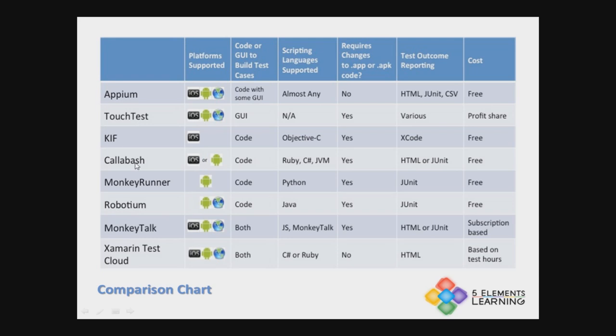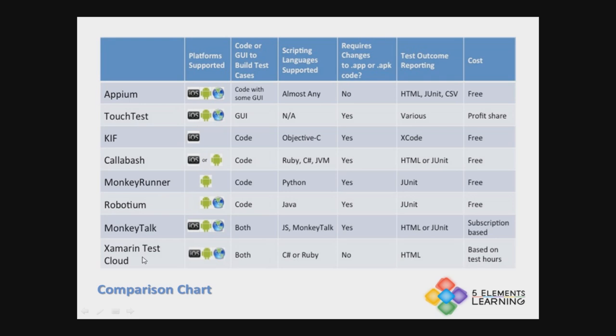Similarly, there is a tool called Calabash, Monkey Runner, and Robotium, which are free. Calabash is another popular tool. A very strong difference between Calabash and APM is that Calabash is effectively Ruby based and doesn't support multiple programming languages and also doesn't support anything which is web based. Only mobile apps are supported by Calabash. Robotium and Monkey Runner only support Android.